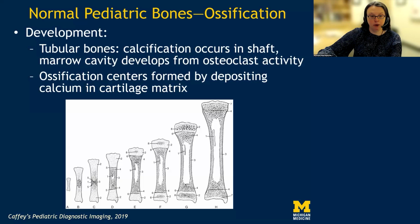What happens with our long bones is that this is an example of what happens, and we start with a massive embryonal cartilage that serves as the initial primordial part of the long bone. And then the central cartilage cells enlarge and multiply with a central chondrification center. We then start getting some ossification within the center of the long bone. The medullary cavity begins to become reabsorbed over time.